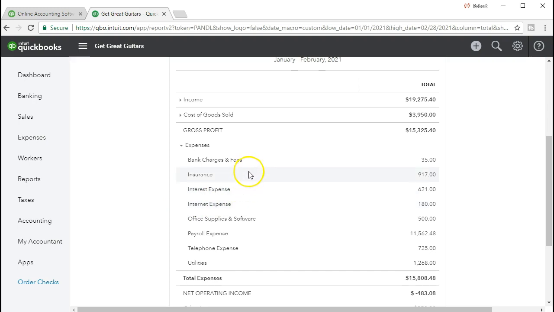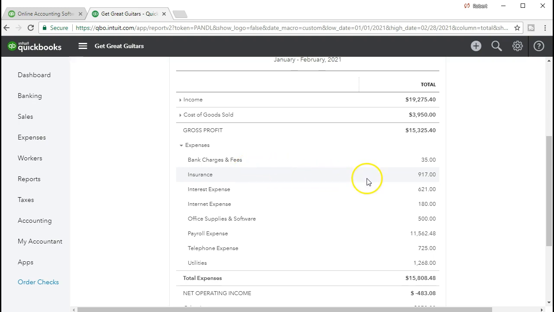We could just put everything into expense, but that wouldn't give us much detail in terms of what we're expending on, and not a lot of information to make decisions in terms of how we can cut back expenses or reduce them or manage them in some way. So here are going to be our expense items.